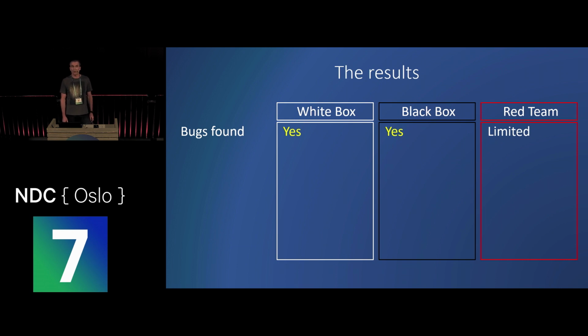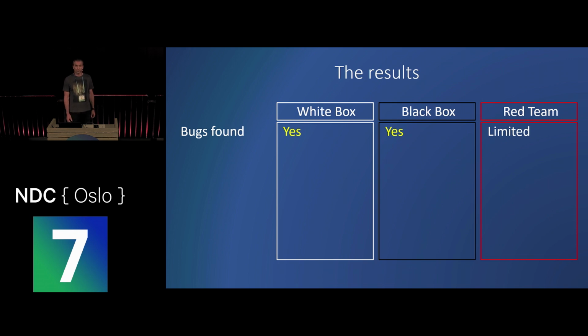With red teaming, we found it, but the point is that with red teaming, we just looked at this one particular function, at this one particular issue. Why? Because we tried to breach the database. We are not tasked with listing all the issues in all the code of all the interfaces. So if we look just at the bugs found, that's really not what we should expect from red teaming. White box testing and black box testing are a much more efficient way to find the bugs, and not just a single bug, but they should find all the bugs in all our code.